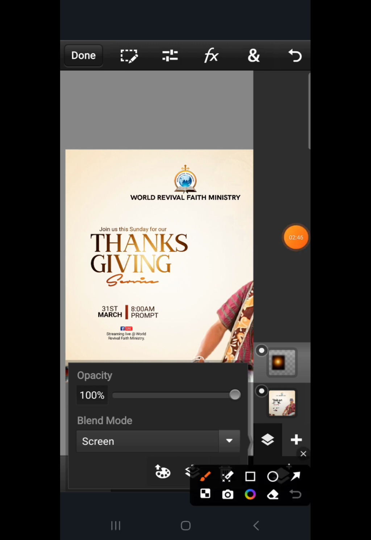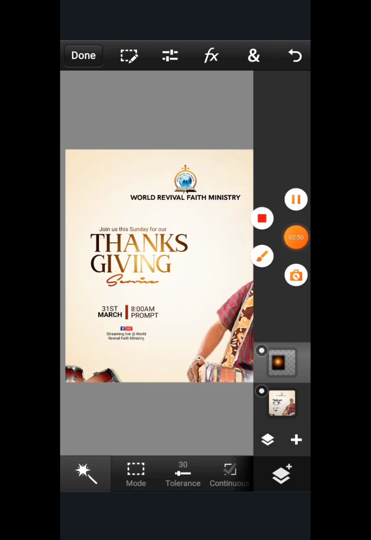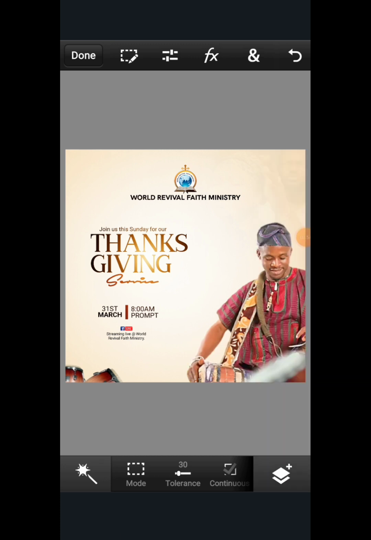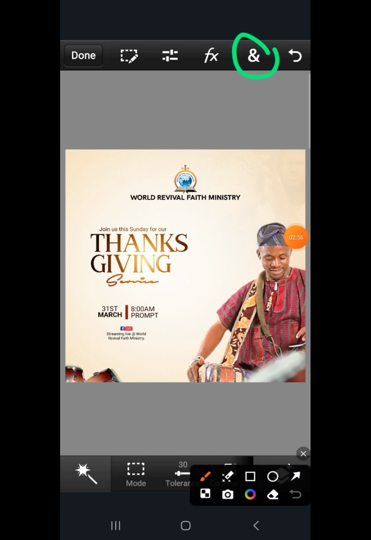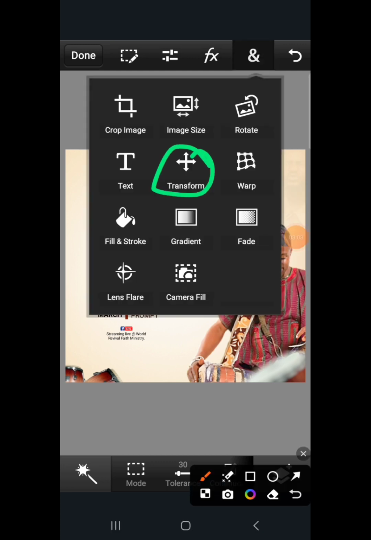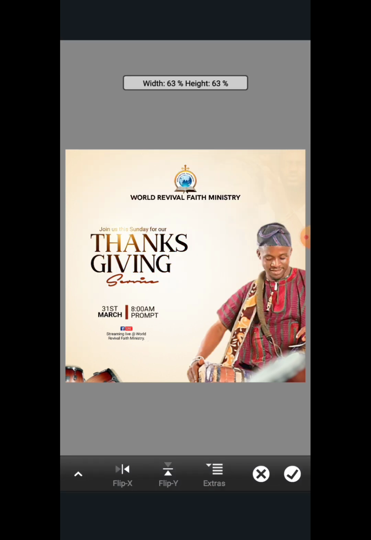So we're going to click back here, so that we can see what we're doing. Now click on this other button and click on transform, so we can shift the lens flare to the particular area we want. We're first of all going to reduce it in size, and we just want it to fall on the text.